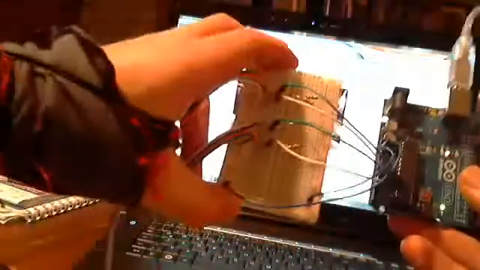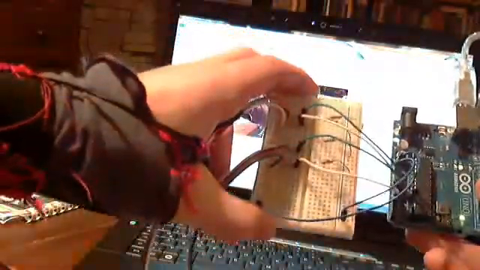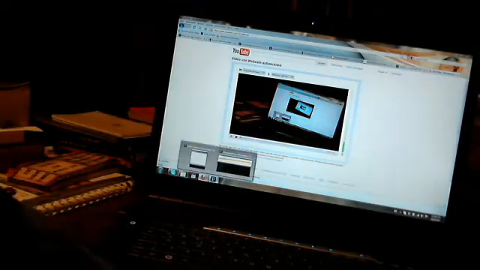I have a voltage divider set up on my breadboard, four voltage dividers hooked up to the analog inputs of the Arduino, which send the signals over a serial connection to Processing. So I'll start my Processing sketch. Right now, if you see wild numbers, it's sort of bullshit. It's just calibrating, measuring the highest and lowest value, which is done now.